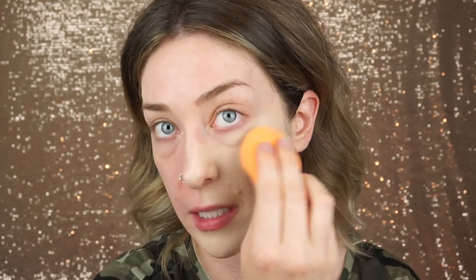I'm dabbing my beauty blender into the product and applying to my face. The colour looks very pale but it seems like it'll match me. The coverage is pretty full-on — it's covered that spot really well. I'll bring it down my neck in case it oxidises throughout the day. It sets down really, really quickly with a kind of matte-ish, powdery finish — not super heavy, but definitely a set-down matte. There's no shine or dewiness whatsoever. My pores don't look enlarged. It may look a little bit cakey under my eyes, but I'll leave that area for concealer.